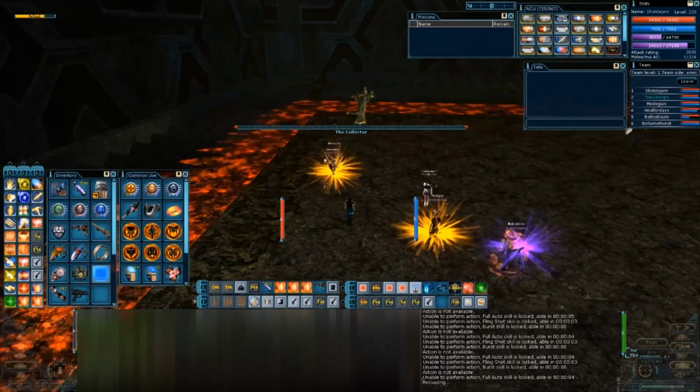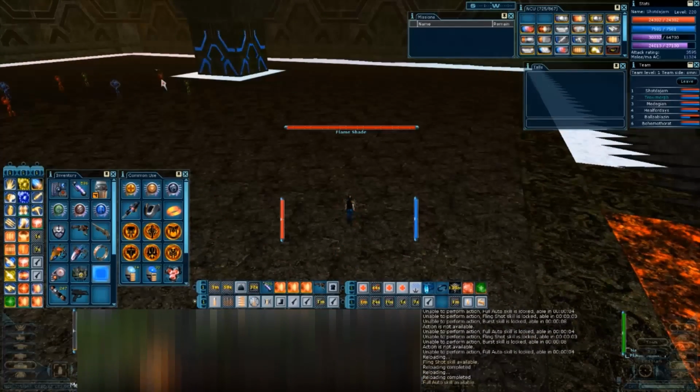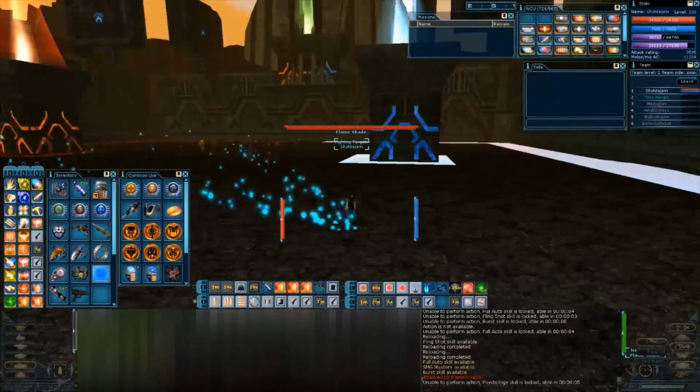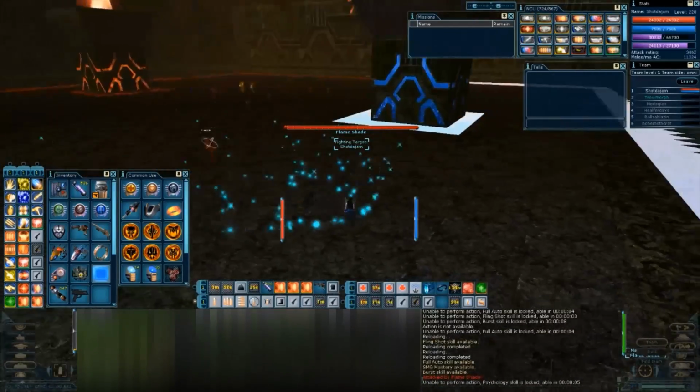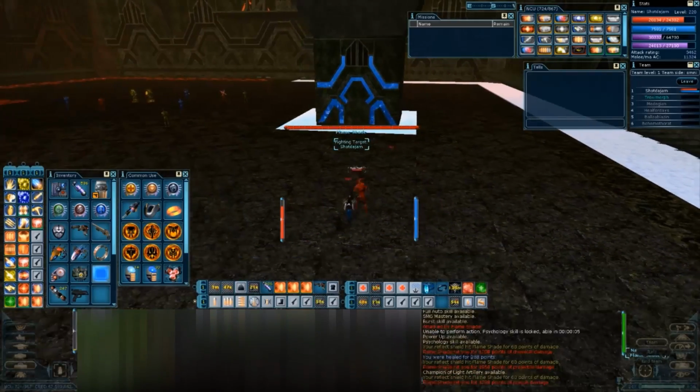And there we go, the collector is dead. After we kill the collector, it's a good idea to go ahead and kick all of the shades so nothing crazy happens. And as far as loot, I'll show you that here in a second.